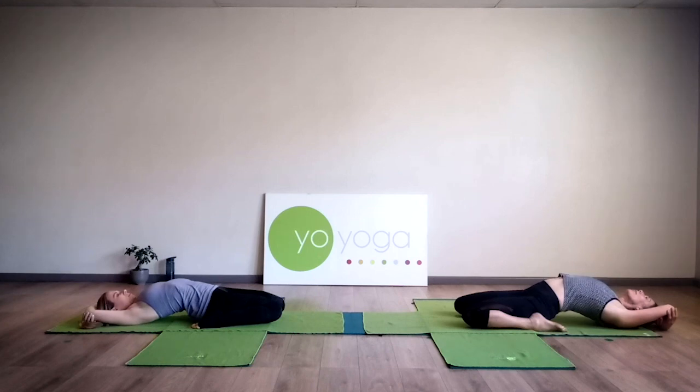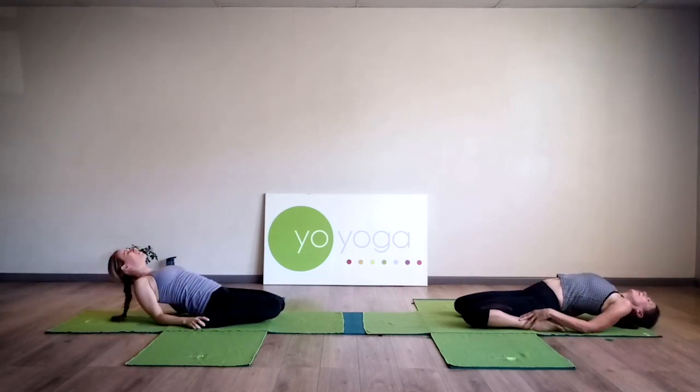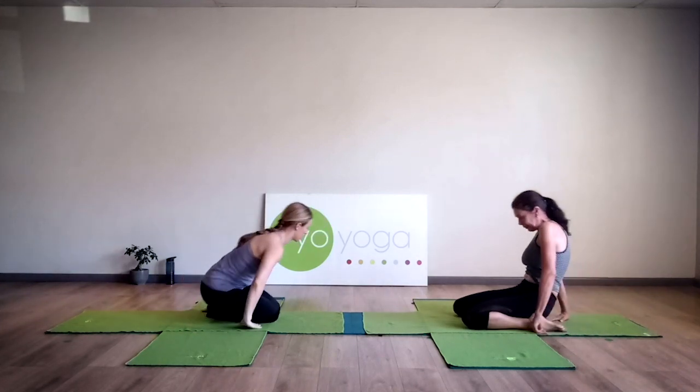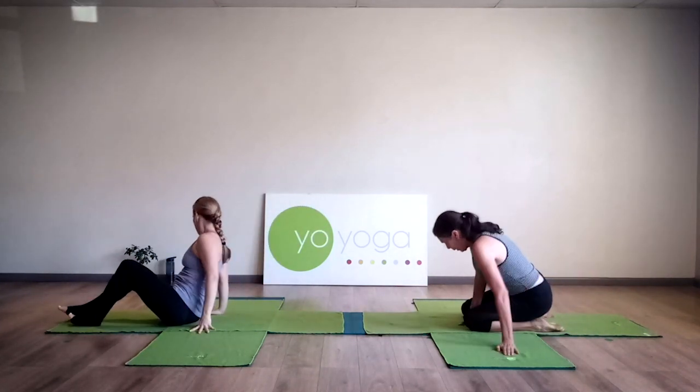Find your maximum, just be content with where you are, creating that human bridge through the spine. One more breath, just be in the shape. To change, move slowly and mindfully, rewind, hands to heels, push up via your elbows. In your own time, turn yourself around, Shavasana, lie flat down onto your back.